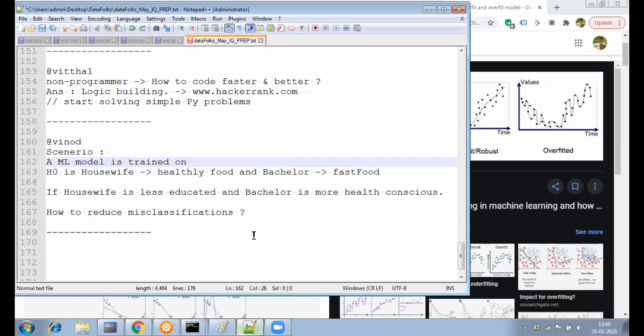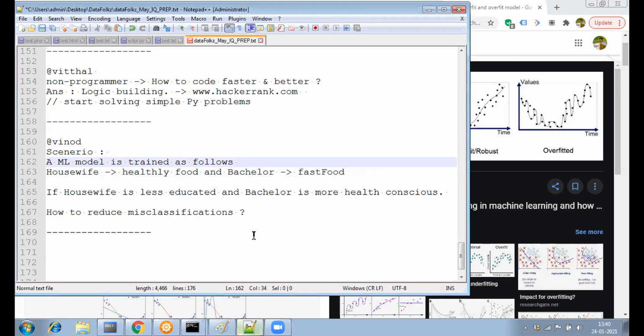Let's say on a particular day we are targeting housewives, on a Wednesday bazaar, and there we need to deploy such products which a housewife will go for, like healthy foods.